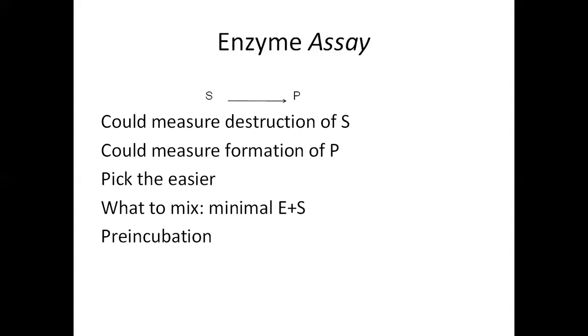Depending on the reaction, I might be able to continuously monitor the reaction. For example, if NADH is produced in the reaction, I could have my spectrophotometer set at 340 nanometers and watch in real time for the appearance of the reduced coenzyme. Other times, what I would have to do is to withdraw an aliquot, perhaps once every minute, and then measure the amount of substrate or product manually. This would be referred to as a discontinuous assay.